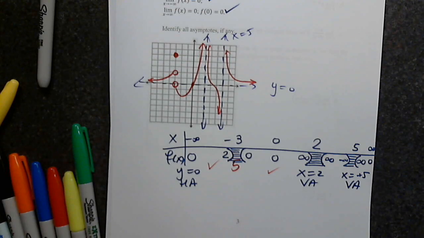Very good question. They cannot be a solid line. Here's why. They are not part of the graph. That's why there are different colors: these lines are dashed, and the rest of the graph is solid. So these two are not part of the graph, but they have to be there. The horizontal asymptote is not part of the graph, but it has to be graphed. And since they're not part of the graph, I cannot graph them as solid lines.